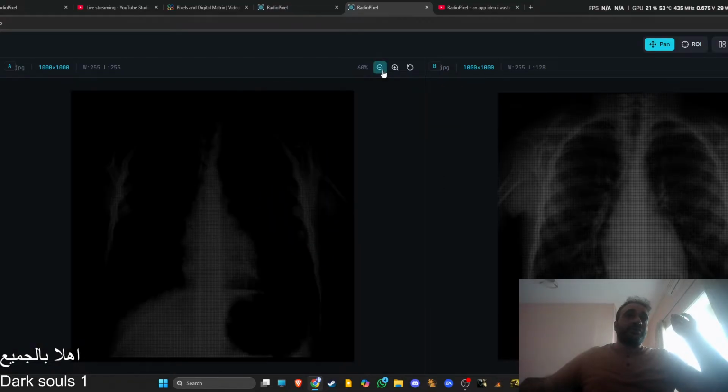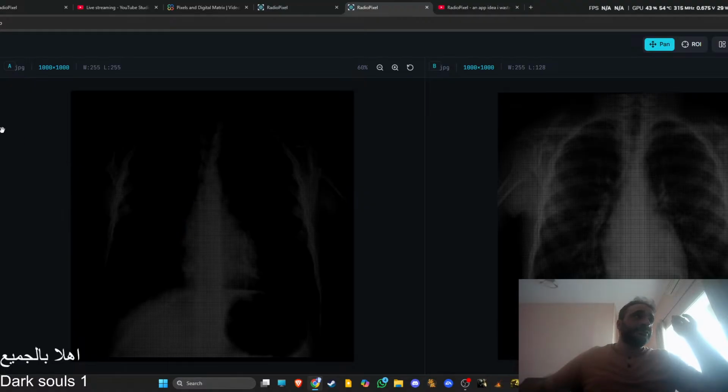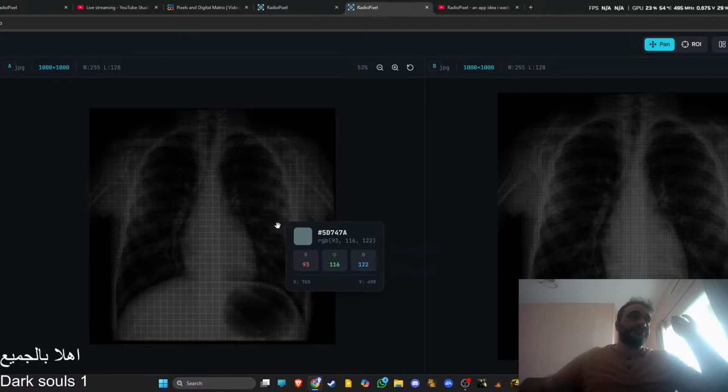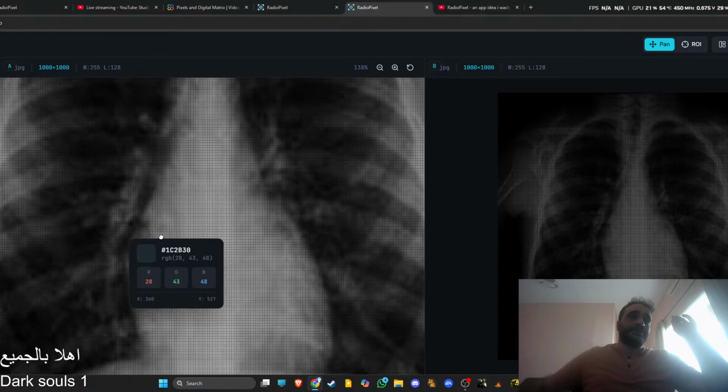I don't even know what I should call it, it's a basic viewer, but I wanted to have a grid for the pixels, each pixel with its own hex code. And let's switch to the default window here for image A. So this is the default, and we can still zoom around.